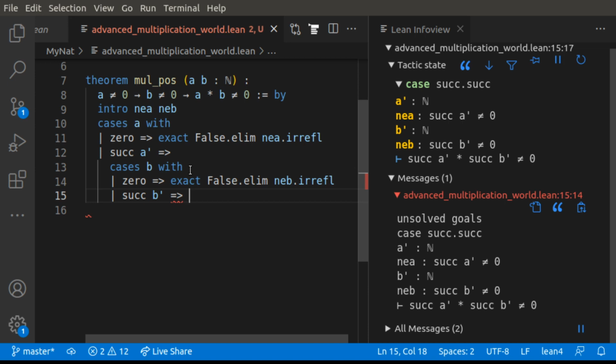Okay, this definitely feels like progress. And then we have nea: successor of a does not equal 0, neb: successor of b prime doesn't equal 0. But a prime could be 0 and b prime could be 0, which is fine. So we know that successor of something can't equal 0, so let's see if we can pull the successor stuff out.